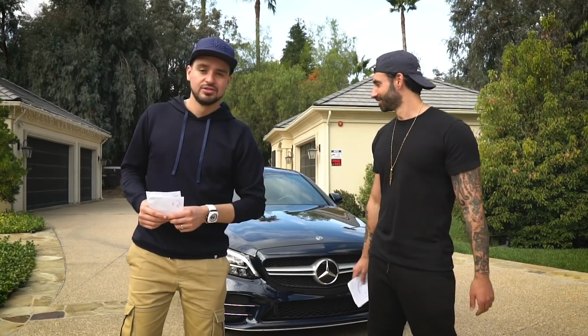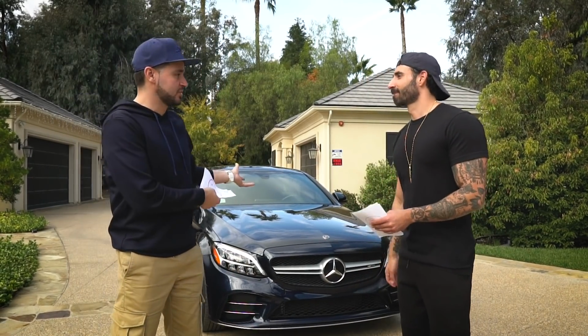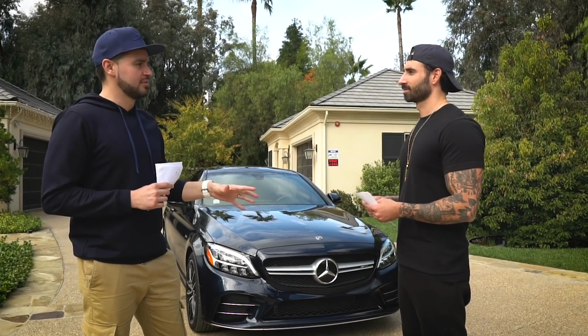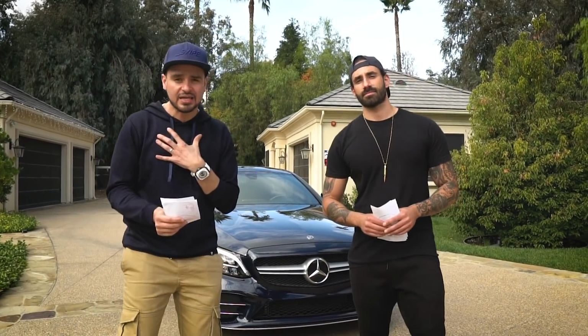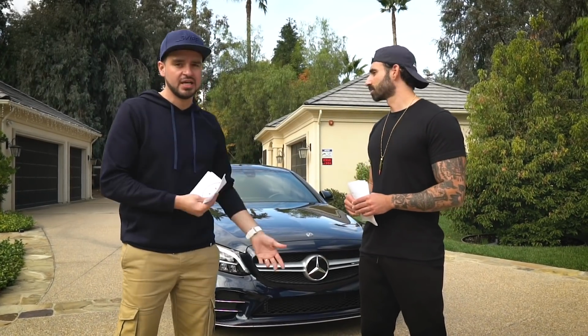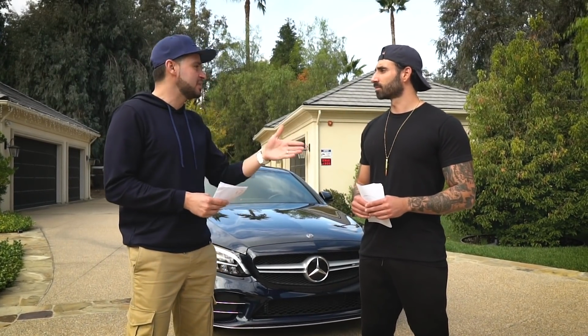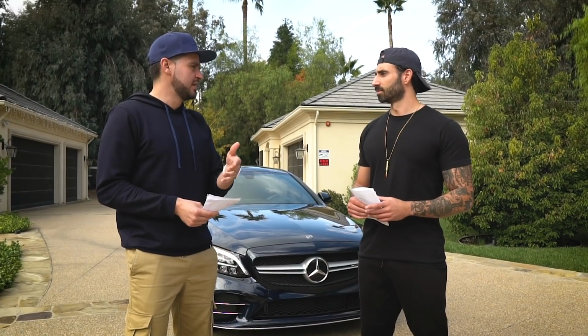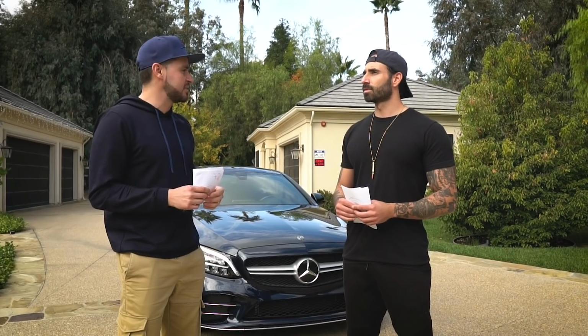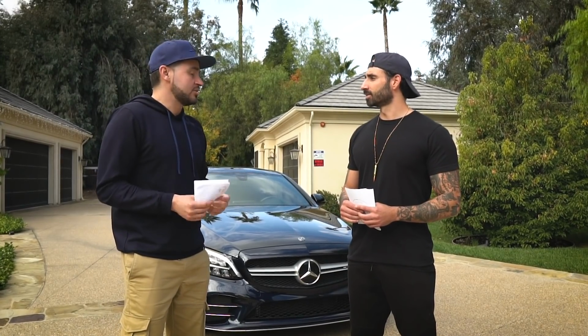All right, good. So now that we know what is underneath the hood and what the price is, let's judge the looks of it. Because to a lot of people, this is the biggest debate about these cars: it's not a real AMG. It used to be the 430 or the 450, and then they just decided, you know what, let's just slap an AMG badge on it and call it an AMG. So why is it not a real AMG? It doesn't have the V8.